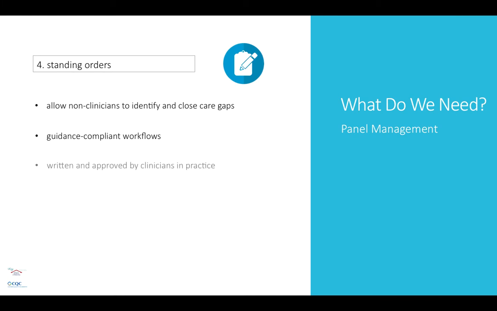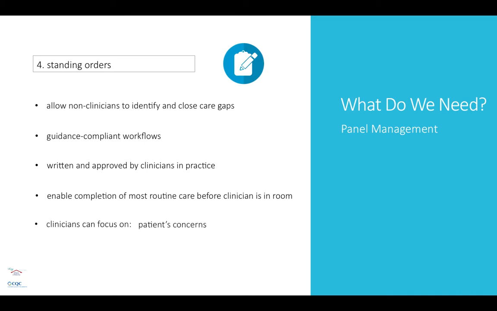Standing orders are written and approved by clinicians in a practice. They allow trained members of the care team to, for example, automatically order standard lab work or tests such as mammography for patients who meet the criteria and are overdue for care. In some practices, most routine care is completed before the clinician even enters the examination room, enabling clinicians to focus visits on patients' concerns, issues requiring the clinician's level of expertise, treatment options, and shared care plans.